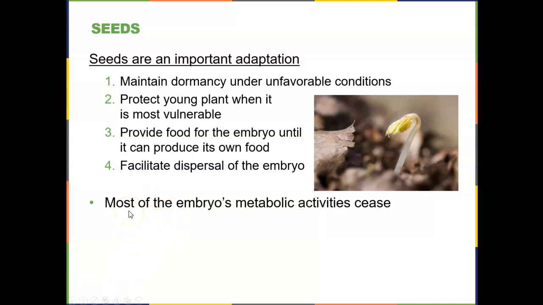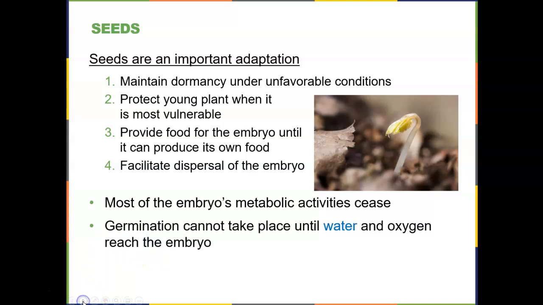Now, when the embryo is inside the seed, the embryo will slow down its metabolic activities. It will essentially stop growing and stop becoming bigger until conditions are right. When the plant does resume growing, that's called germination, and that won't take place until there's enough water. Water is the key factor, and oxygen needs to reach the embryo. Additionally, temperature can be very, very important, but the most important factor is water.